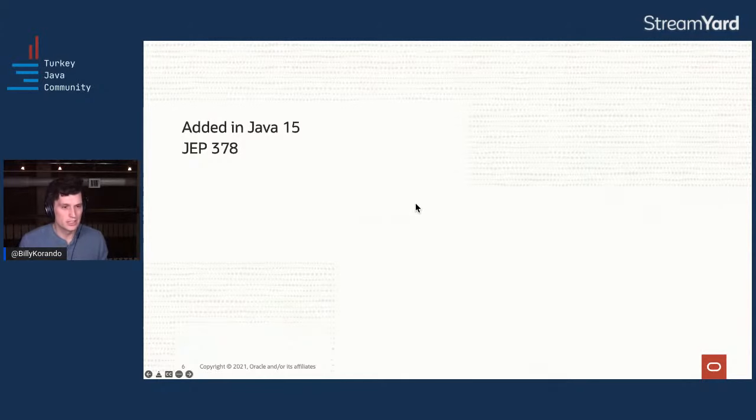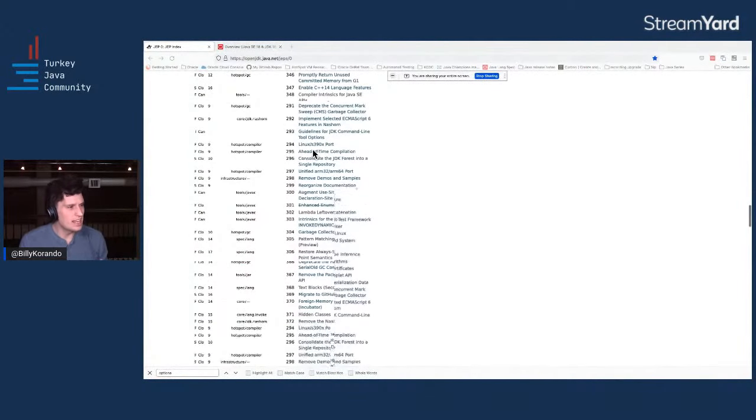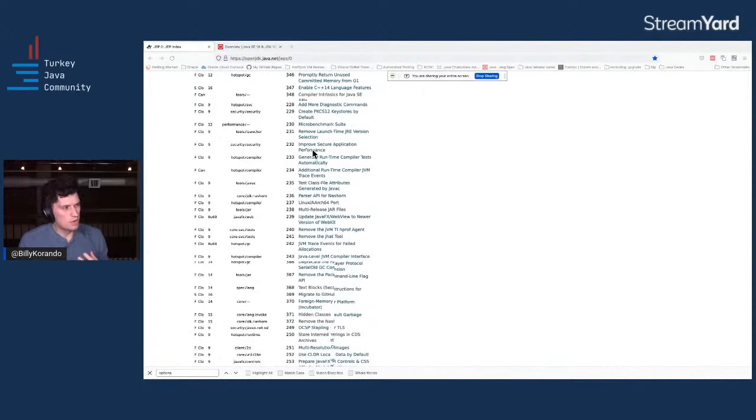So as promised, what does JEP mean? JEP stands for JDK Enhancement Proposal. Whenever there's a somewhat substantial change being proposed to be added to the JDK, there's going to be a whole write-up about it: what the motivations behind the change are, what's going to be changing, what the potential impacts could be, and so on.